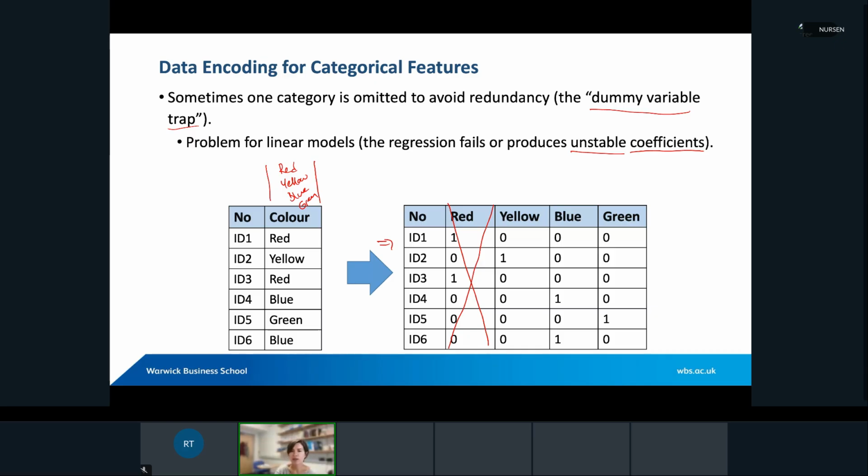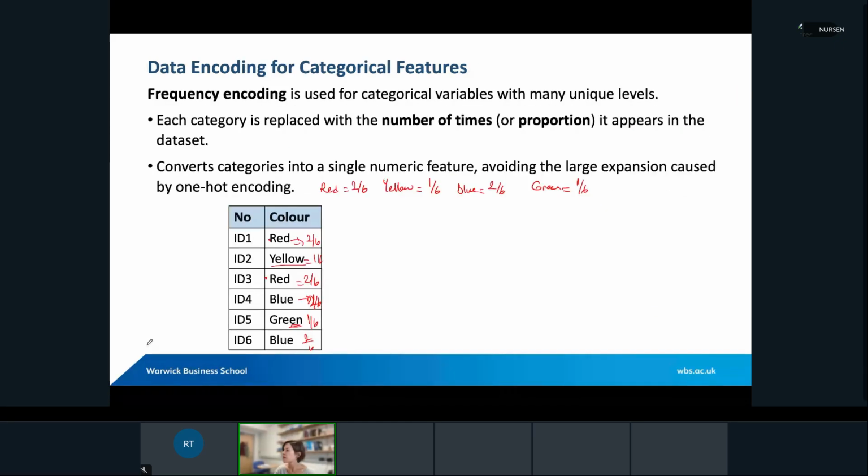For the frequency encoding, we have a question. In frequency encoding, we first check the entire data set and then identify the frequencies of the categories. At this stage, we don't check the records.